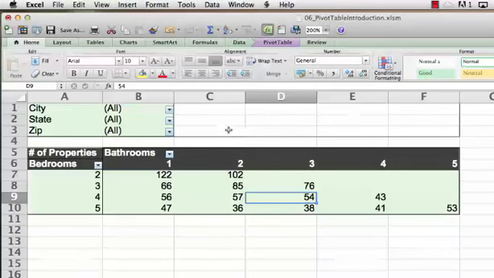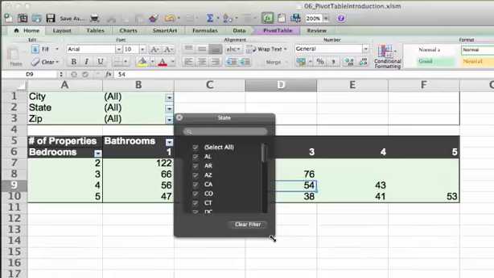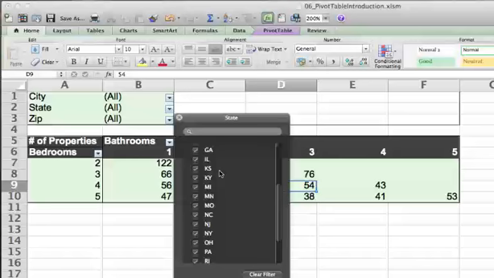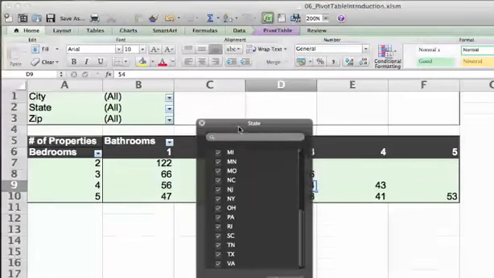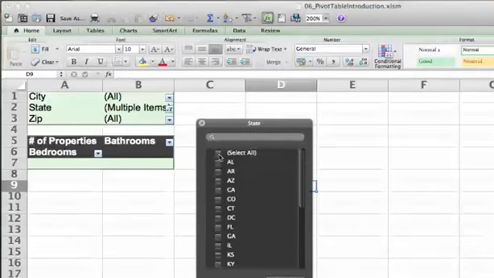So now let's look at some of the functionality here. We talked about initially the report fields at the top of the table. Well, what we could do is click those drop downs and filter our list. So now let's look at our state drop down first. And you see we have all the states, and this list is built from our data. So we have houses in all of these states that are listed. Well, let's see how many total are listed in North Carolina. Since they're all selected, I can individually take checks off of them. Or I can click this select all, and that'll work like a toggle, turning them all on and off.